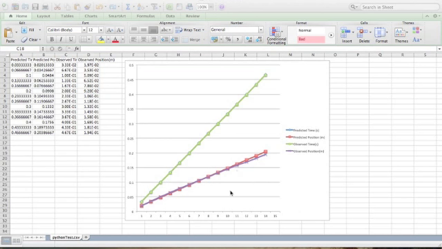Overall, Newton's second law is applicable to many objects in motion in the real world, and I could have shown that better if I had a way to have absolutely zero net force. Hopefully this gives you a clear view of what Newton's second law is and how it applies to the real world.